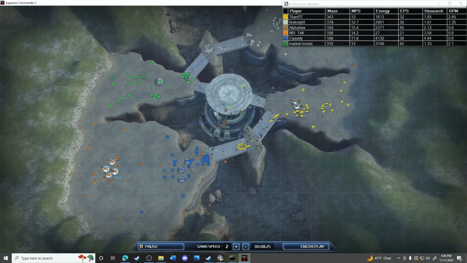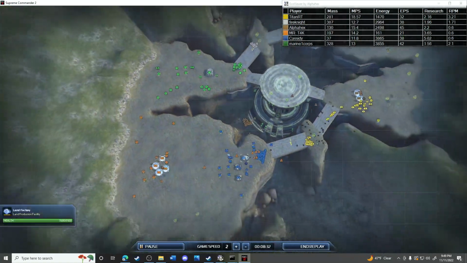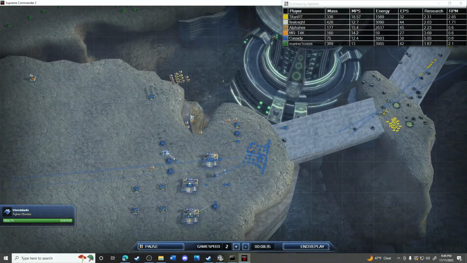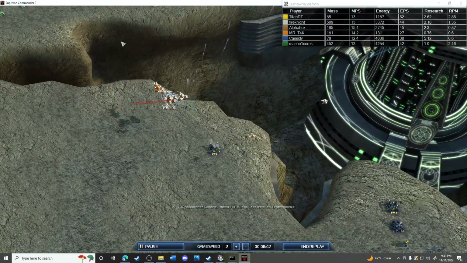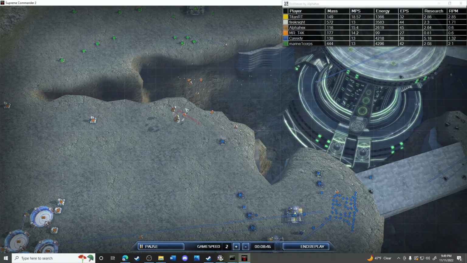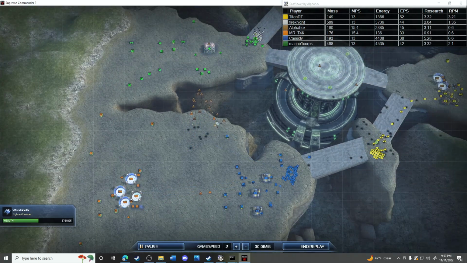Now Vex has air. He's got air, so he's going to kill that, I think. Yep, that's going to die. Alphahex stops. You see how he stopped and let his opponent get in front of him? Yeah, annihilated. Completely annihilated.